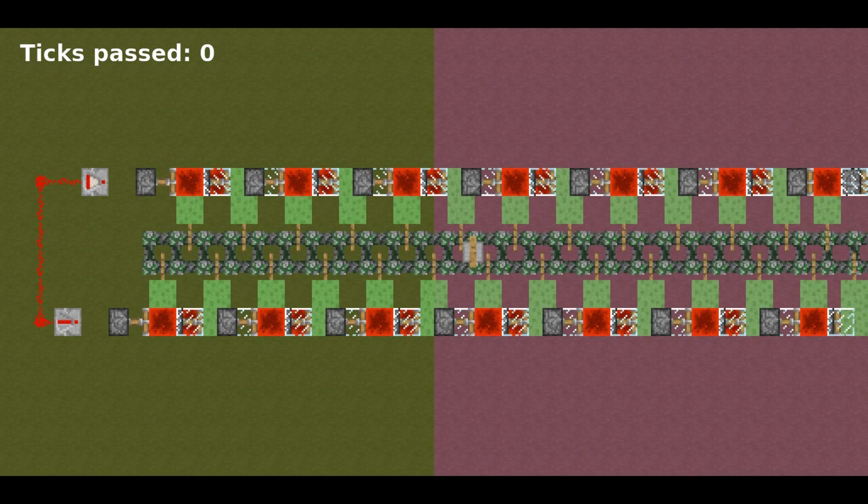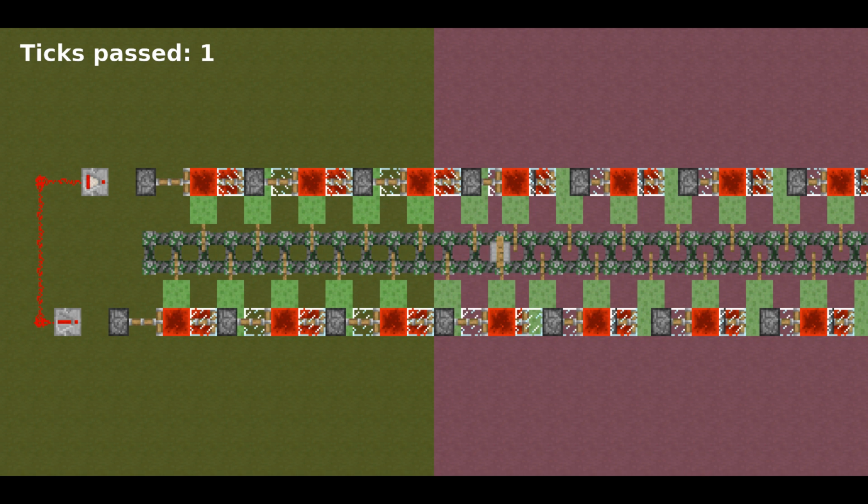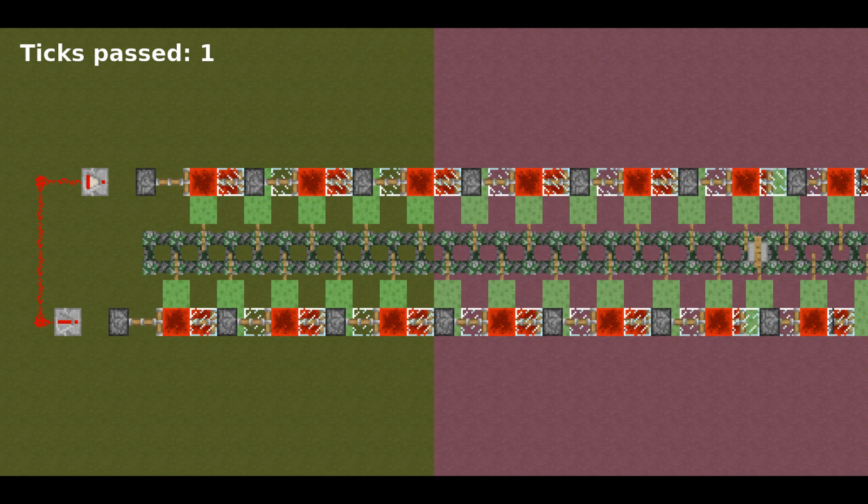So in the first tick, the entity will get moved to right after the first chunk border. Then the entity is ticked and added to the next section's list. After that, the moving blocks are processed a second time and move the entity 16 blocks again. And now the entity is ticked again and added to the next list. And from there, the process continues.